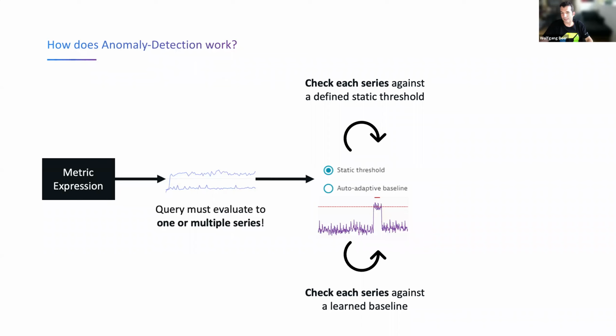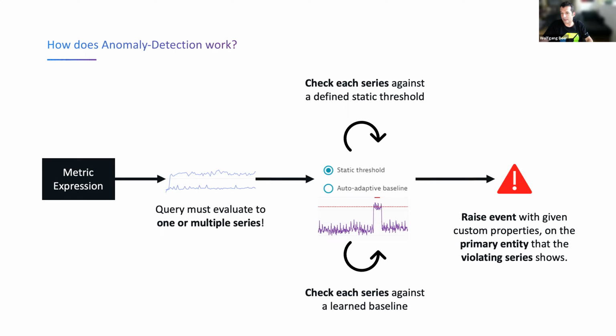And on top of that, you can define either a static threshold or an auto-adaptive baseline that is then automatically evaluated, and that triggers an event that triggers Davis whenever that baseline or that static threshold is breached. And that basically is the trigger that Davis needs in order to trigger something on your Synology disk, for example, on your device.